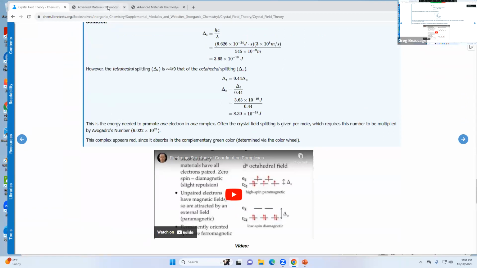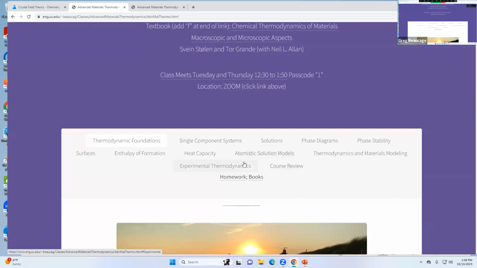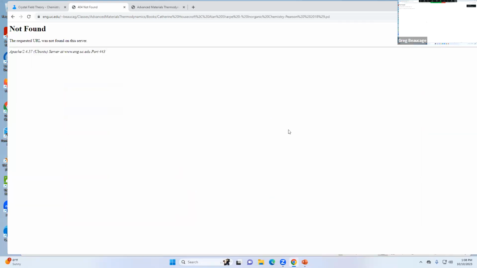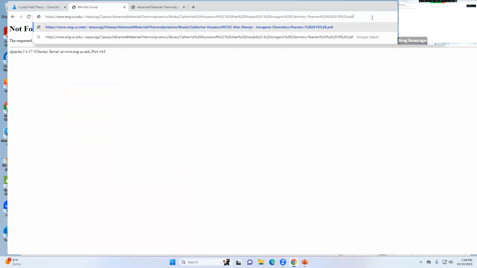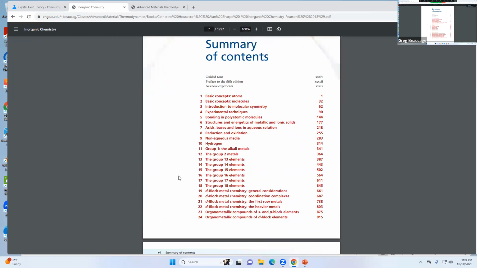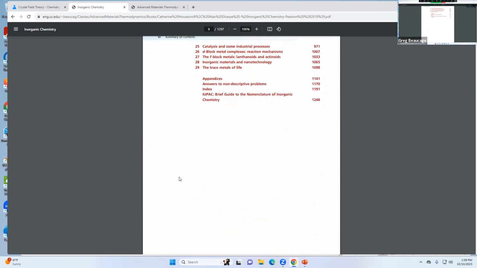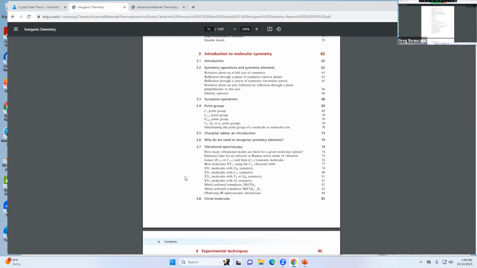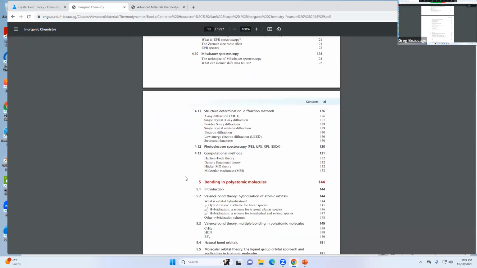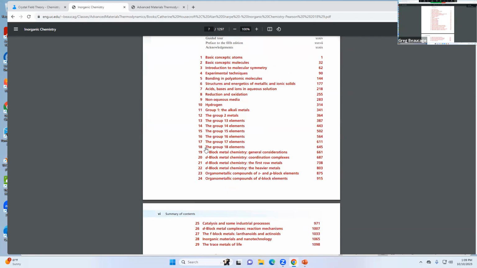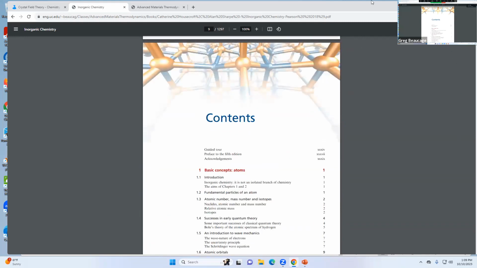And then the other source for this that's pretty good, you'll see over and over again, is this Housecroft inorganic chemistry book, right? I think it's like chapter 10 or something, way down. This is like the recent Bible for inorganic chemistry, which is kind of what the d orbital stuff is. So he's got somewhere in here, let's see. Look at the shorter table of contents. D block metal, page 661. Wherever that is, let me just go down there.